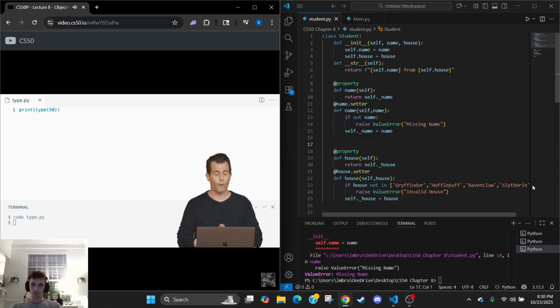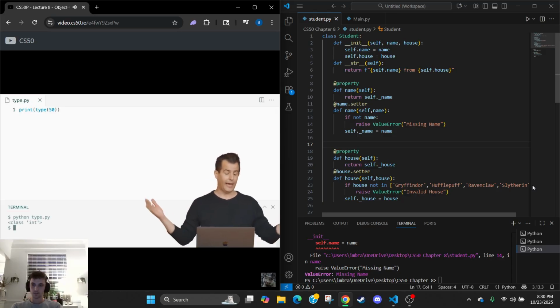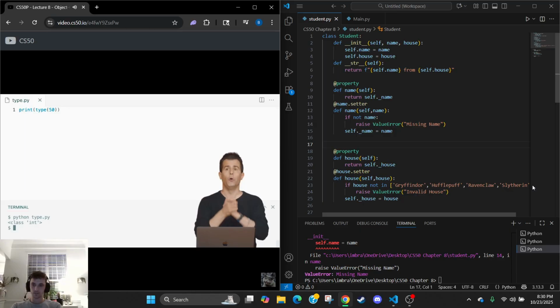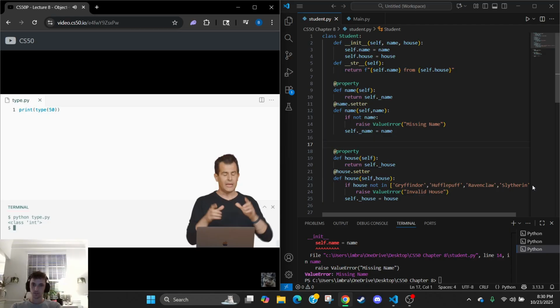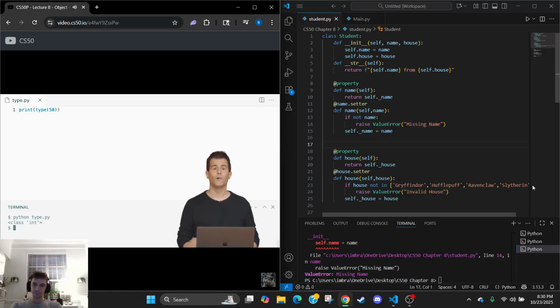And this, too, is what's powerful about knowing a bit of programming. If you want to know the answer to a question, just try it out, like I am here. So let me go ahead and run python of type.py, enter, and there it is. When you print out the type of the number 50, you'll see on the screen in this cryptic syntax, class 'int'. This is not something that you'd probably want to show to the user, but if you yourself just want to poke around and see what's going on, or maybe use that information somehow, it's certainly at your disposal to use with this type function for that.